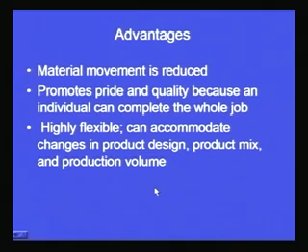Now what are the advantages of this type of layout? Material movement is reduced, so the work in process is also reduced. Material is not being transferred from one place to another; it is fixed at one point only. It promotes pride and quality because an individual can complete the whole job. The morale of the employees would be high because they see the product developing in front of their eyes, from scratch into a final product. Things get assembled on top of the product and finally we get a complete product. So a sense of pride is felt by the workers.